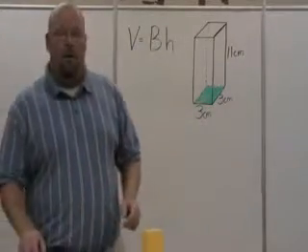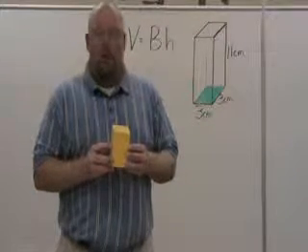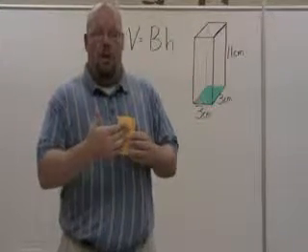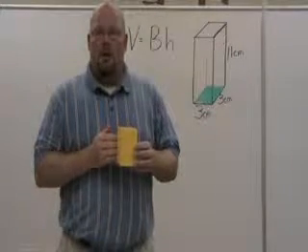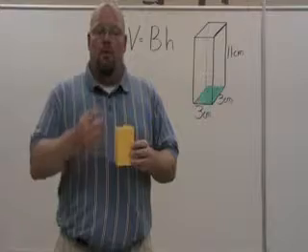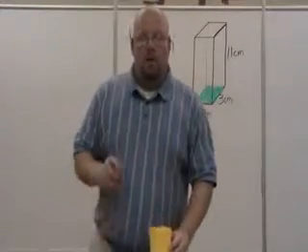Now, the first thing I want to do is relate this to what we had just finished. We had finished talking about the surface area of the prisms. When we talk about the surface area, we talk about all of the areas of the faces put together. When we start to talk about volume, our concept is going to be how much can we put into the prism. The volume is going to be measured in cubic units.